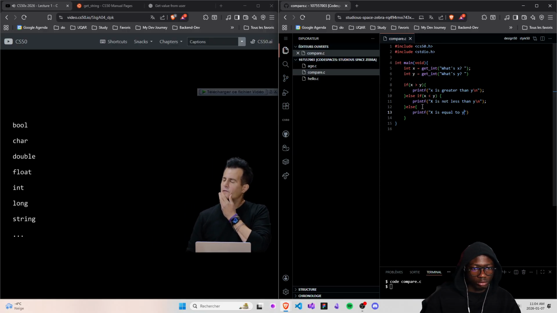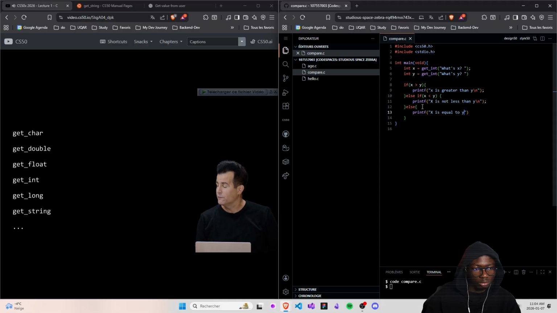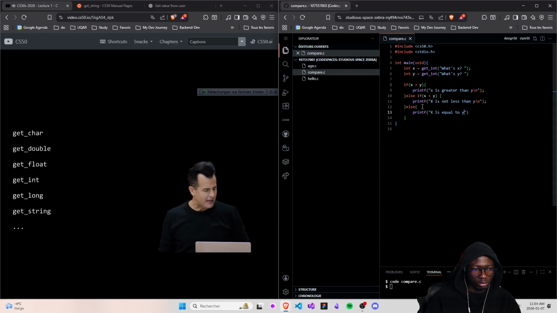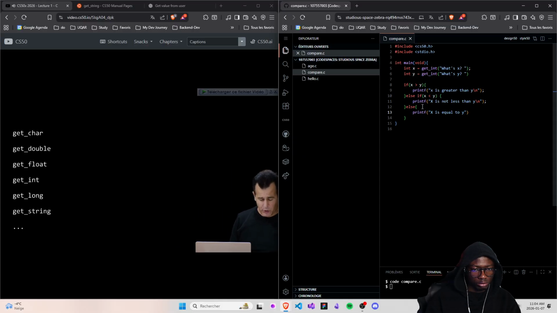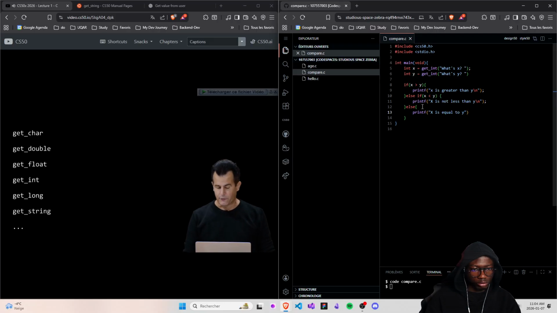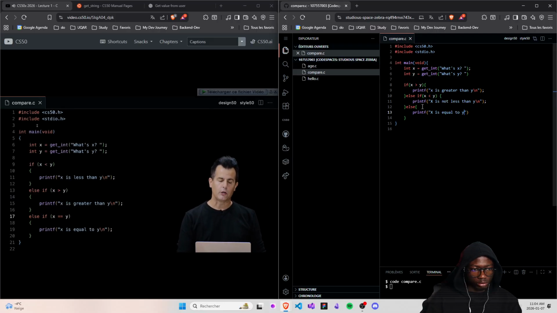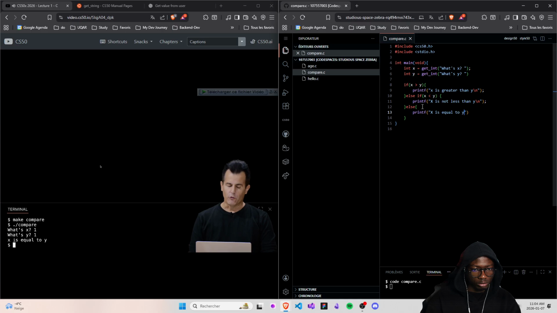Here we have a list of types that we can use, and here we have a list of functions that we can use. Let's go ahead and make a program that's representative of something we do quite often nowadays, but using a different type. So let me go back into VS Code. Let me close compare.c. Let me reopen my terminal window and clear it, just so we have a new prompt.